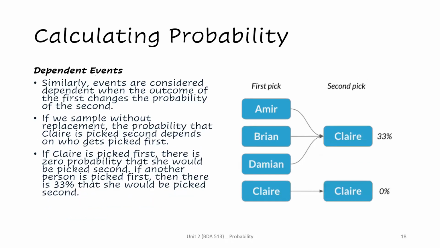So I've also explained the dependent event. If Claire is chosen, then that means that she will not be available for other meetings. Therefore, it becomes 1/3. So that's a dependent event. So if I ask you about the difference between dependent event and independent event, you can describe it with a scenario, isn't it?